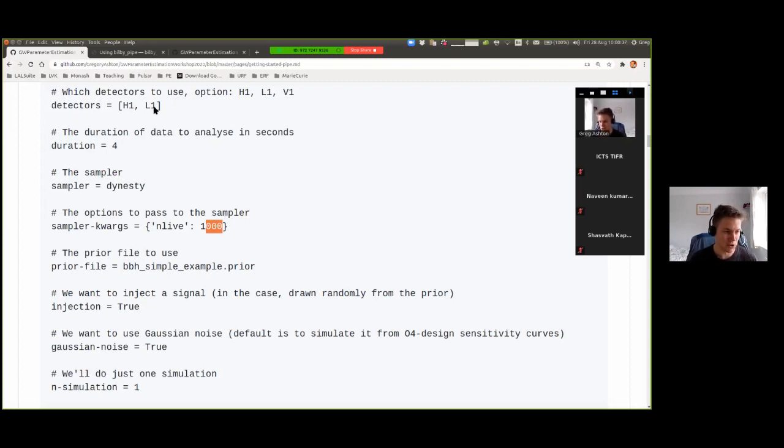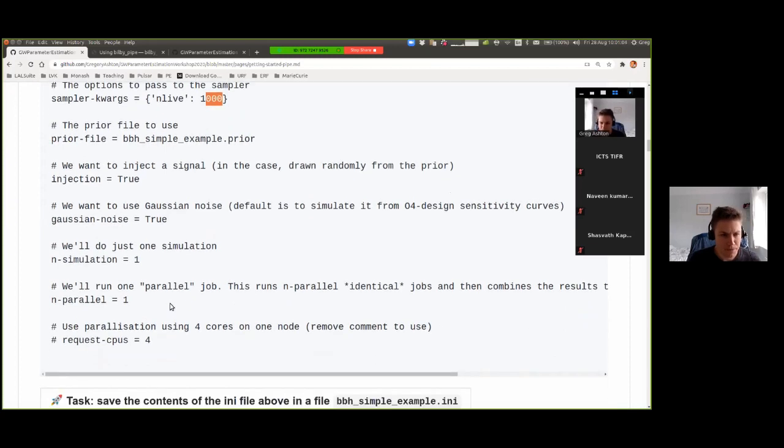I will just say, for some of those like Cosmic Explorer, I'm forgetting exactly what the design is at the moment, but some of them have slightly different designs, and I don't know how up to date the Bilby implementation is with the current design. So, a caveat: as that evolves, you will need to check and make sure that Bilby keeps up to date. But absolutely, we can do all of that.